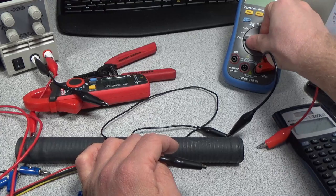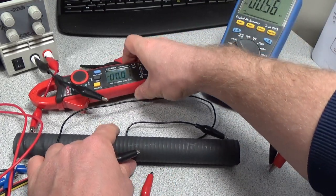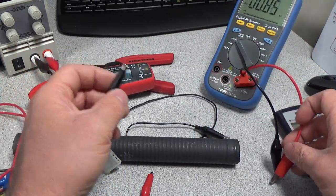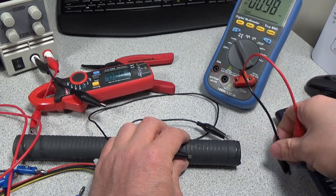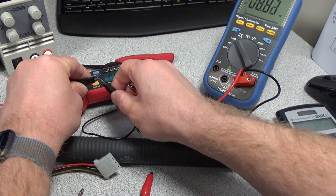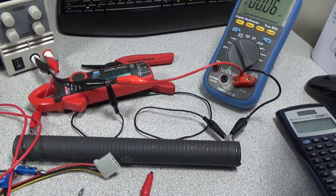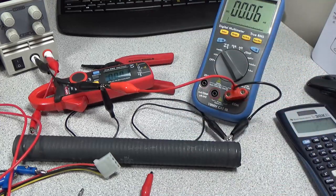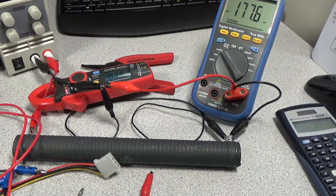That's my multimeter trying to turn off. Make sure that stays on. Make sure we can read our current meter. Thing wants to flip over on us. Yeah, it's not going to want to stay on there very good, but that's all right. Just hook that in there. Hook this here, so no current's flowing through there. Make sure we can get that meter on there. All right, so we still have our 0.01 amps. Let's go ahead and take this up to 3 amps.